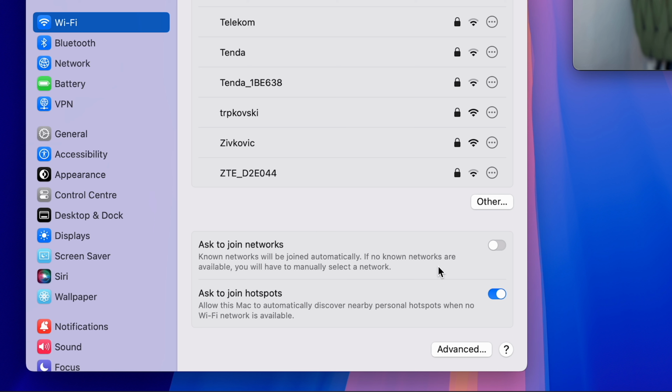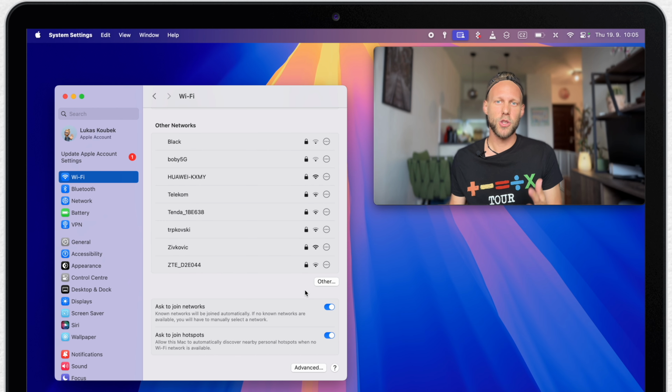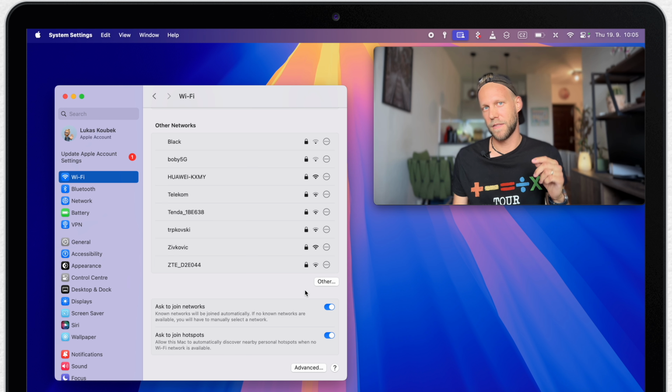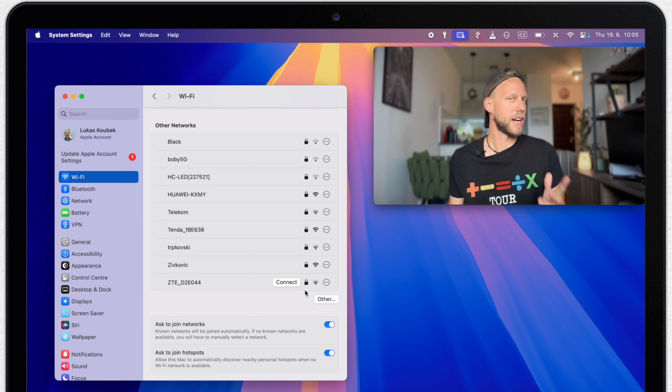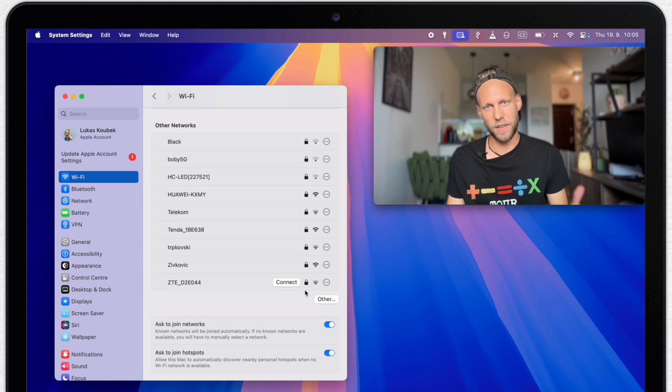When you are not connected to any known network, the Mac will always keep on searching for available Wi-Fi, and if this switch is not activated, it might automatically connect to any available network, even those with a very low security. Using this toggle, it will always have to ask you before joining any unknown network. So it's really useful to have it activated. Also keep in mind that sometimes you may join the networks which you don't fully trust, like maybe at some coffee shop or the airport.